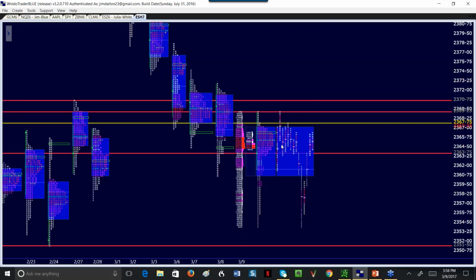Then I watched this happen down here, this mechanical thing. And then the market rallied, I'm sitting back there taking advantage of it. Well, it worked. Sometimes they do, sometimes they don't. But I was letting this trade come to me. I thought it would take this out before the day was over. I didn't know it would be anything like this. But I know that's possible because the lows were so weak.